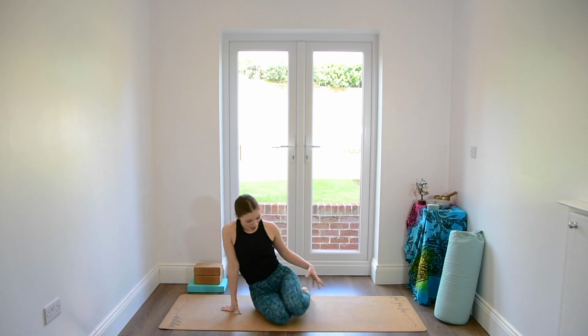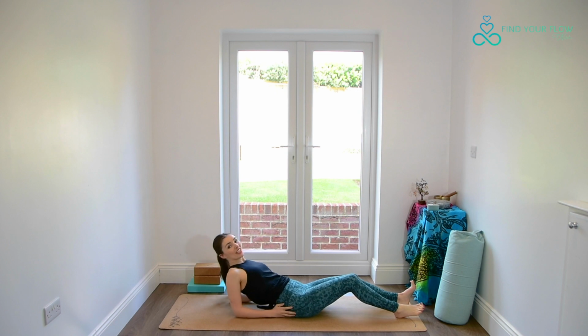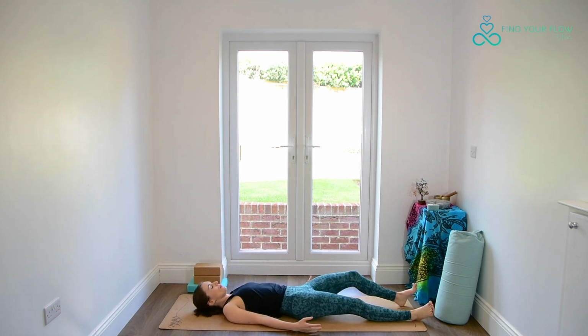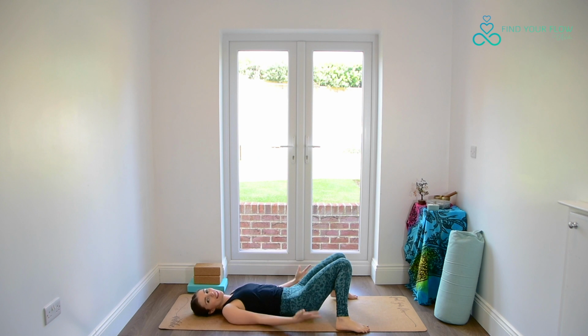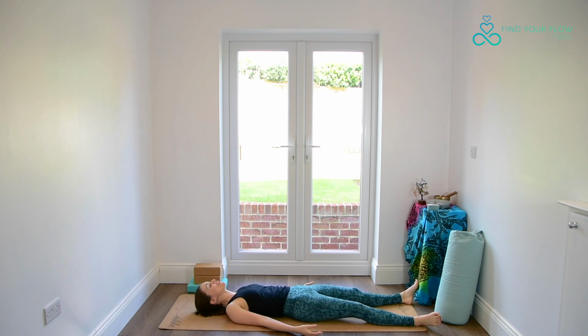So hopping right to it. We are starting by lying down on the ground. Make sure you have your lovely, comfortable position in Shavasana that works well for you. So we might let the legs out long, or the feet can come wide with the knees bent. If you do have any lower back discomfort, this is often a lovely alternative. Take whatever props you need, as always, and start to get lovely and snuggled in. Feeling the support from the earth beneath you.